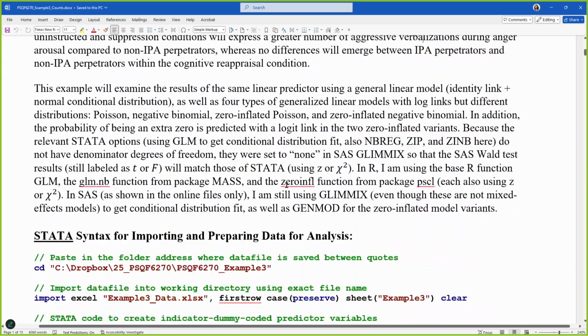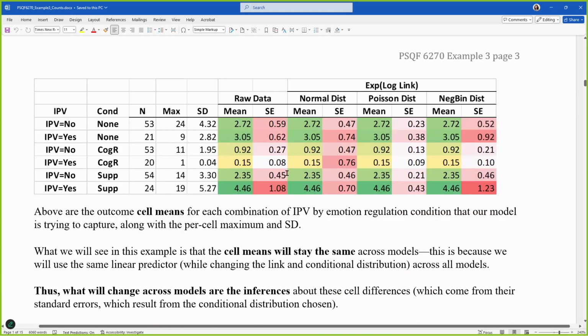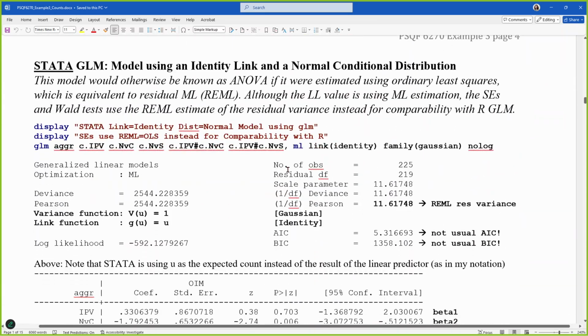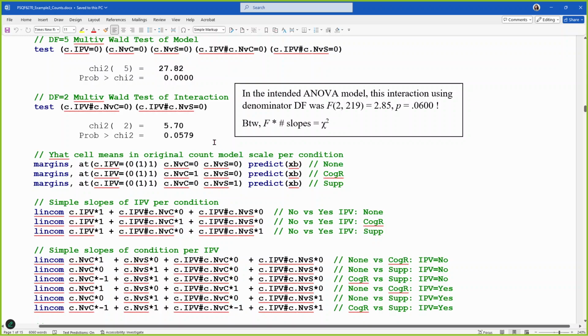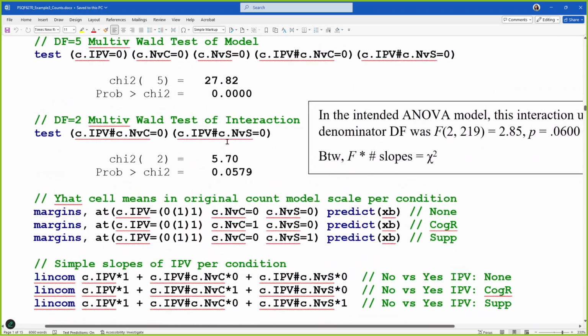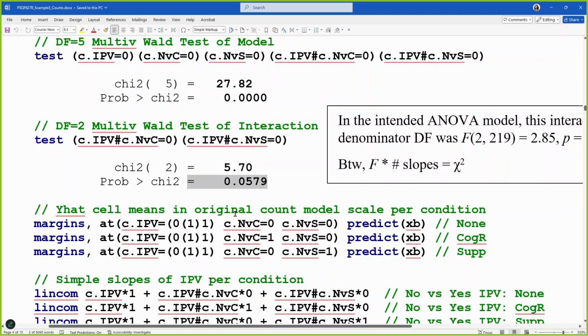Now, would you like to know why she was concerned about normality? This is my best guess. I'm going to give away the story here. The p-value for the interaction that would confirm her hypothesis was 0.0579 if she uses a normal distribution. I'm pretty sure that was what brought her in. It's like, is there anything I can do to fix this? Turns out it is going to get fixed. The p-value is going to be decidedly significant once you fit the right distribution, because the distribution you use is how you build the standard errors, which is how you get your p-values.